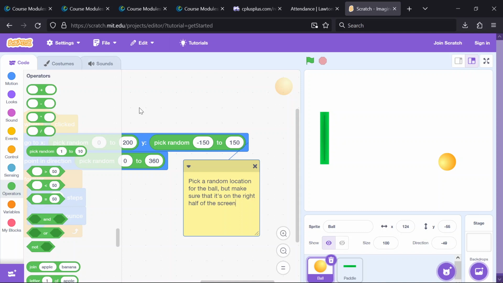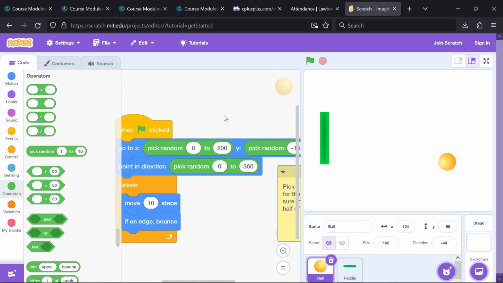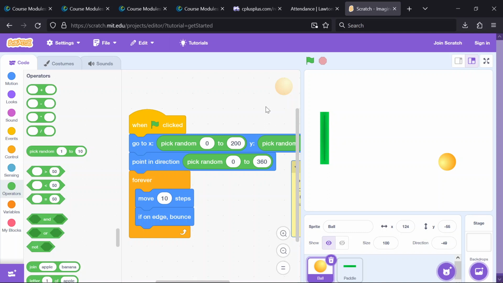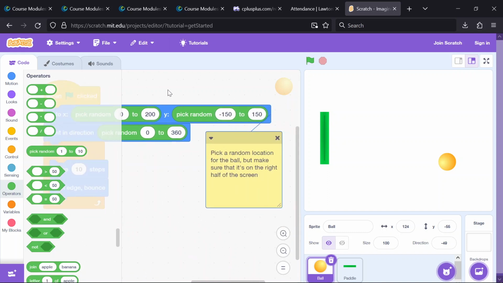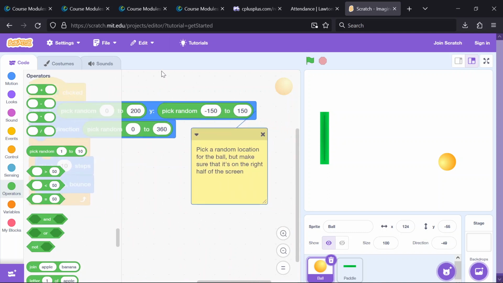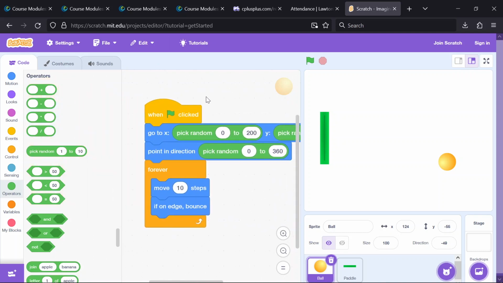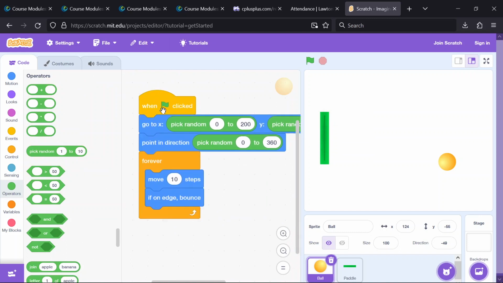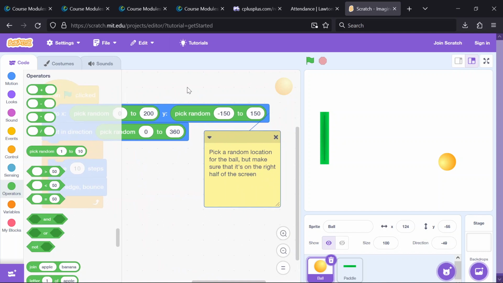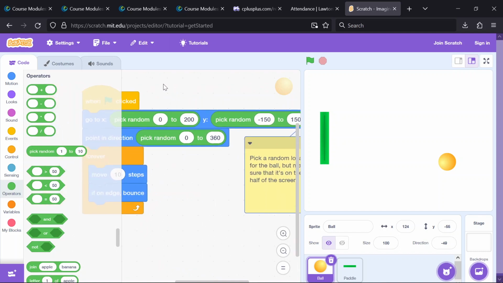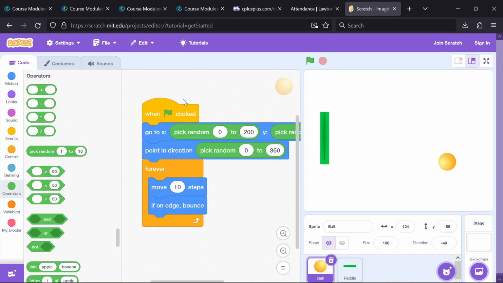And so a positive x will ensure that it's on the right half of the screen. Y can be whatever. This comment is just for you, the programmer. You can write whatever you want.